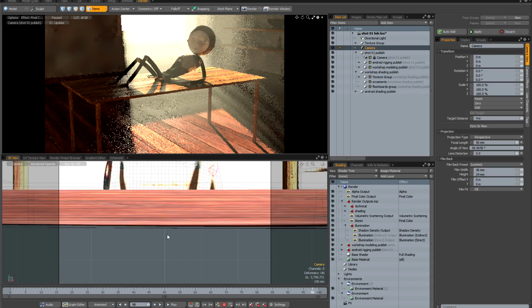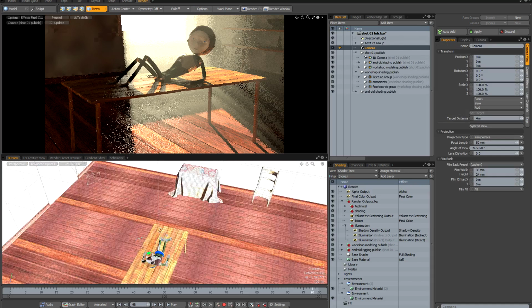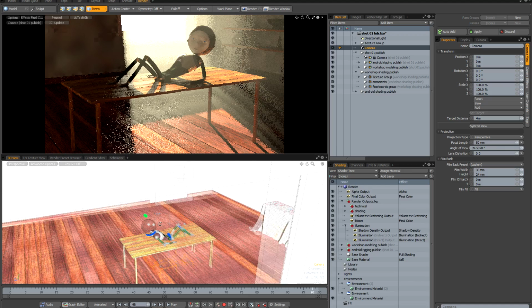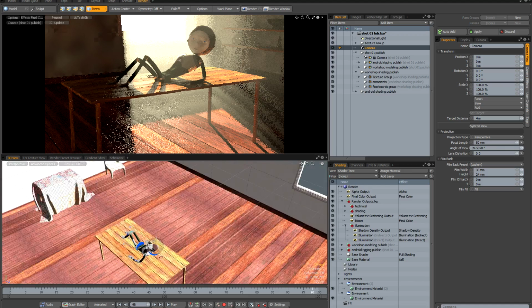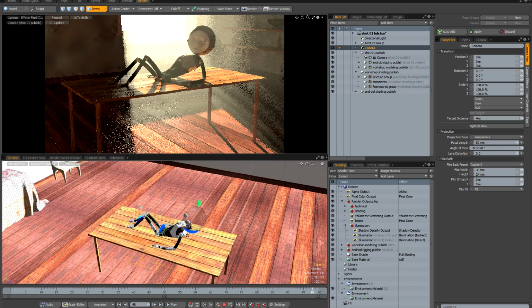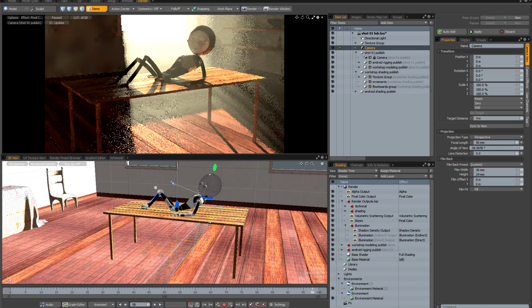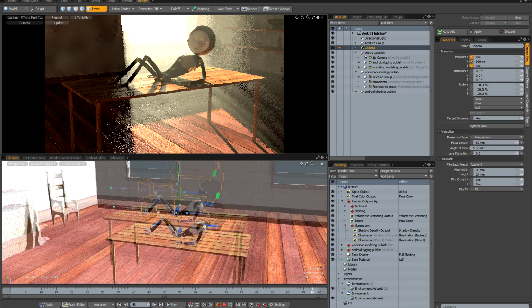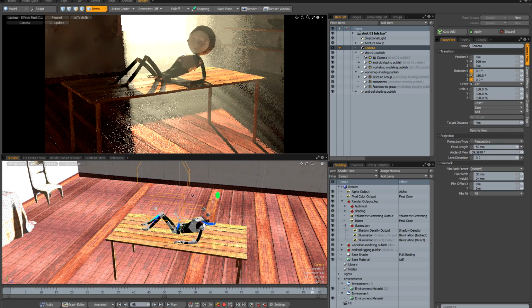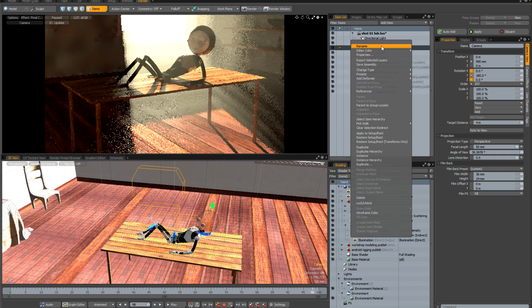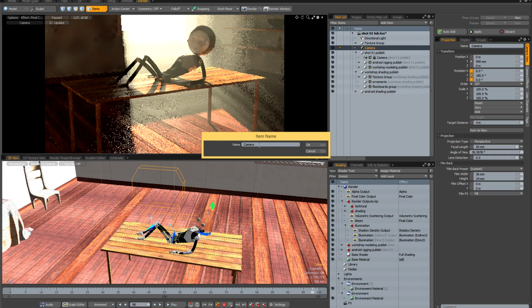And let me just go back to my perspective viewport. What I'm going to do is grab this camera and place it roughly where the character is. So let me just get a good view of him. And let's grab the move tool and place it roughly here. And I'm just going to rotate it 180 so it's facing the other way. And I'm just going to rename this to camera HDR.